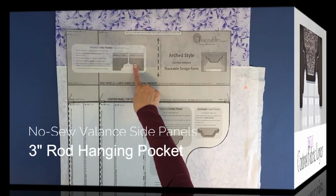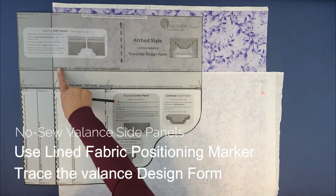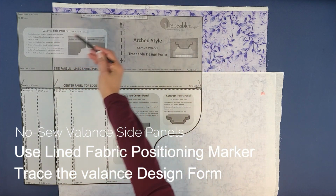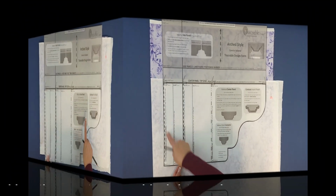Arch style side panels are made to include a 3-inch wide no-sew rod pocket. Use the lined fabric positioning marker to position the lining below the rod pocket section. Simply trace around the design form edges to create the valance panels. To adjust the side panel size, simply slide the design form to the desired sizing line.